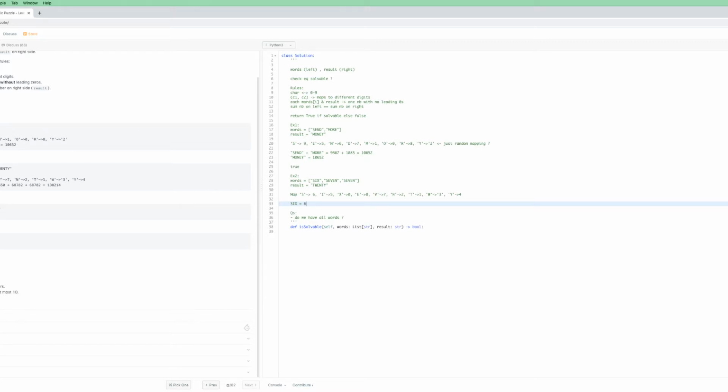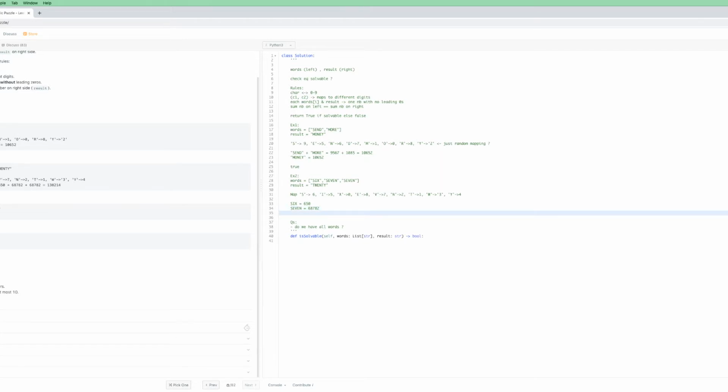So SIX is 6, I is 5, X is 0, SEVEN is 6, E which is 8, V which is 7, E which is 8, N which is 2.